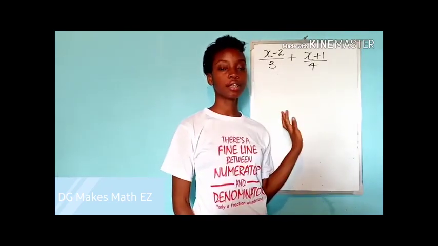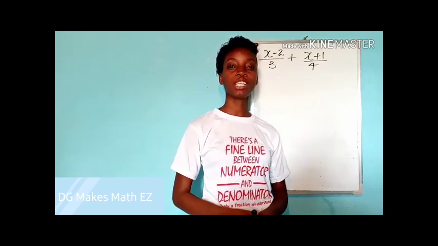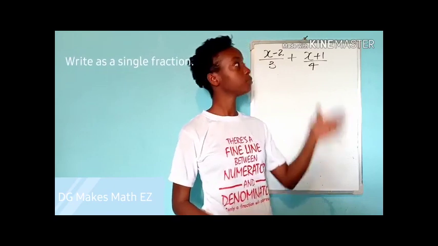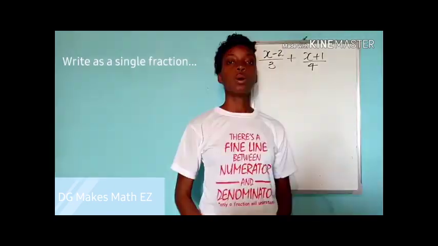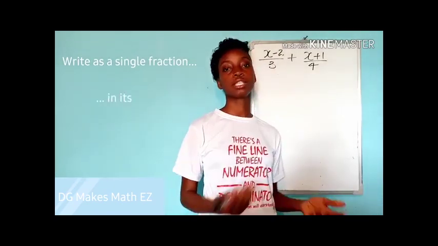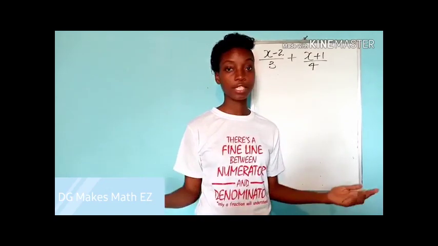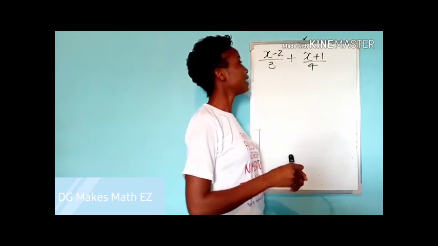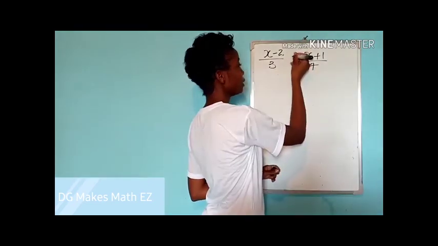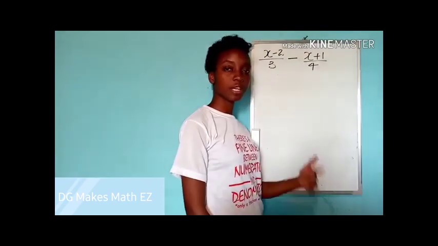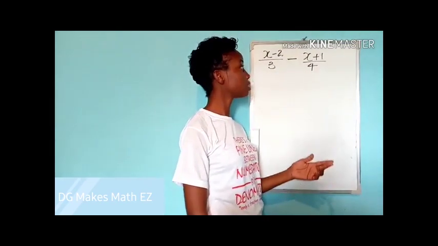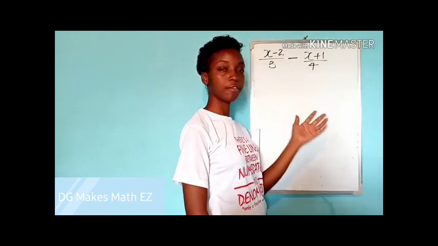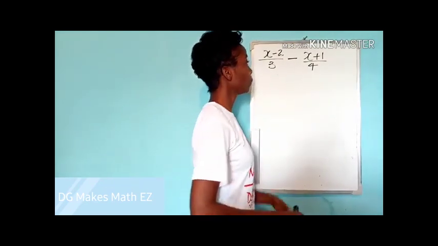All right, so this is our second and final question. By the way, I should mention that these questions usually read "write as a single fraction," and then you're given the fractions, or "write as a single fraction in its lowest terms." Either way, give them the answer in its lowest terms. Now I'm going to do something to this question, and that is to change this plus sign to a minus. I do this because I want you to have a comprehensive grasp on how to approach these questions. So we've done one addition. What if it's subtraction? All right, here we go.